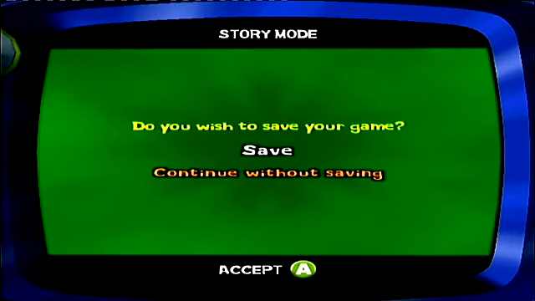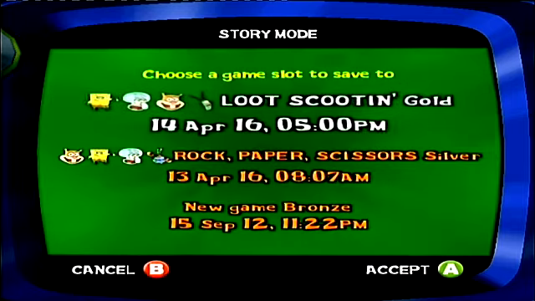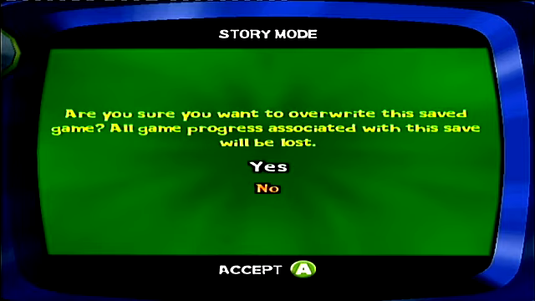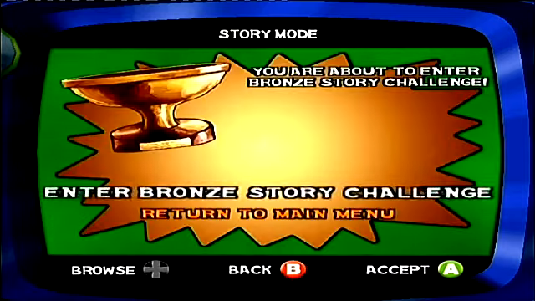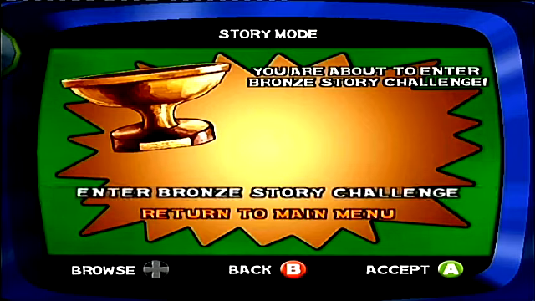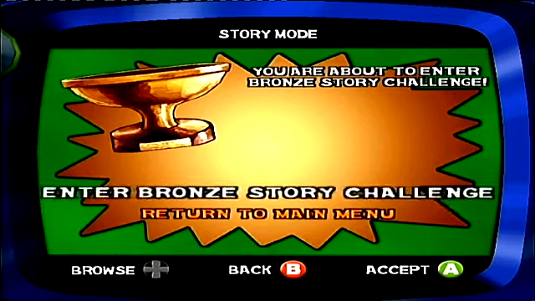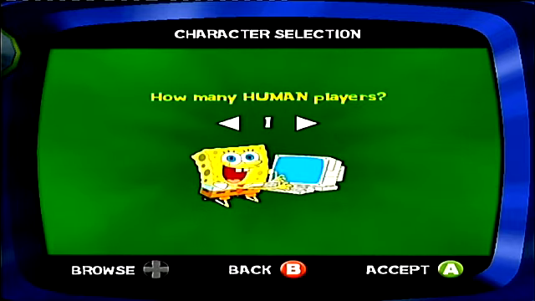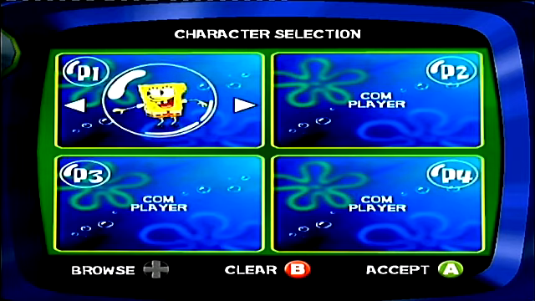We'll start a new game. We'll choose a save file. Actually, I already beat this game, but we're about to start the bronze story challenges. The story mode comes with three duties. Start with bronze mode, after you beat bronze mode, you can go to silver, and after you beat silver, you can go to gold, and after you beat gold, that's it. So yeah.